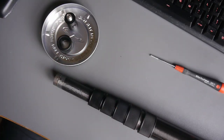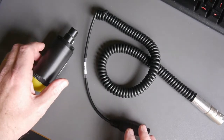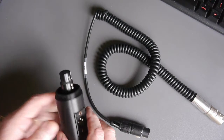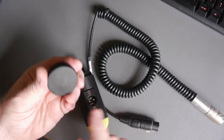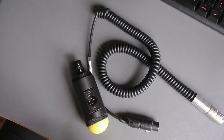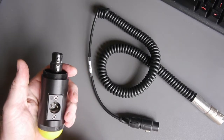Here we have the internal cabling kit with a nice coily cable. This is the rubber right-angle heel version. There is a version that's basically an end cap with an XLR sunk in it, but then your cable is going into the bottom of the thing and that's not ideal, so I would recommend this one even though it's a little more expensive.